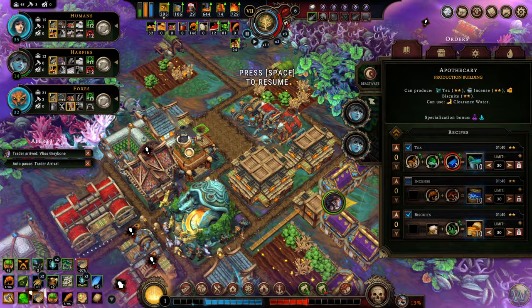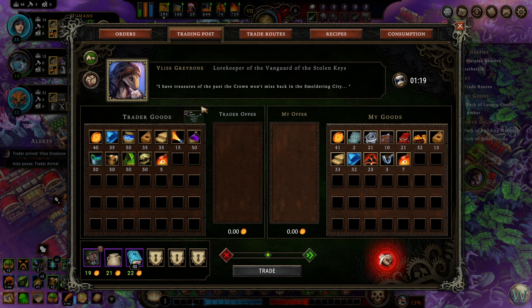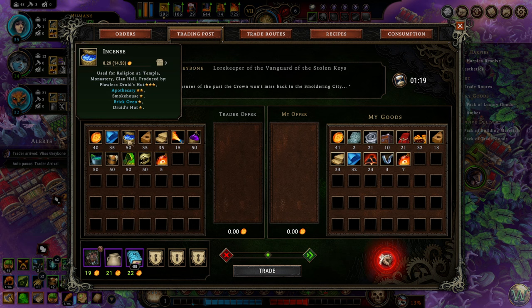Okay, who's here? Let's gray bonus here. Smokehouse. Jerky, pottery, and incense. We have a lot of incense recipes here. Pottery isn't so good because we really don't have any clay. We may have some, but not any repetitive amount. But the jerky would be really good, and we can afford it. What else would we want to buy, though? We can make that for sure. We can make that now.